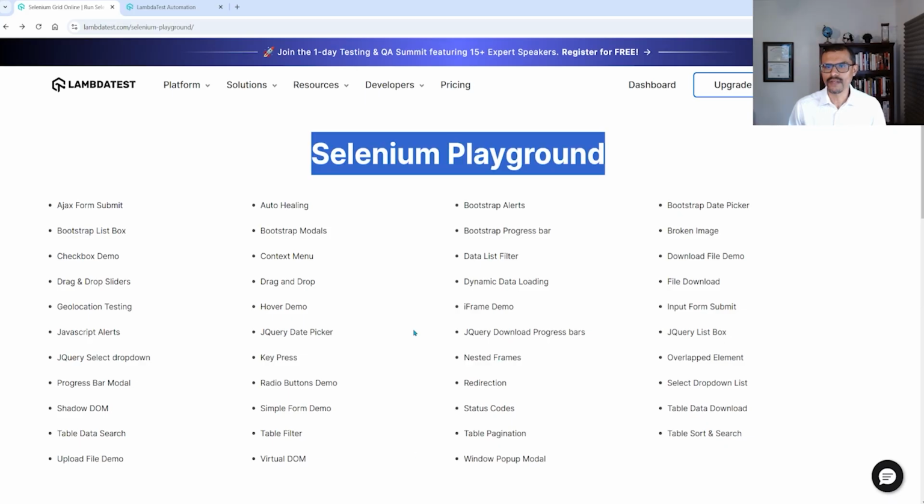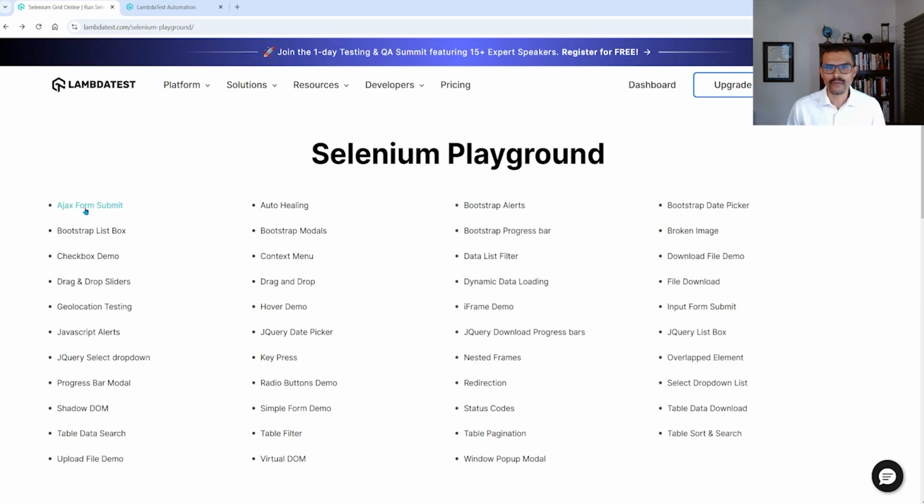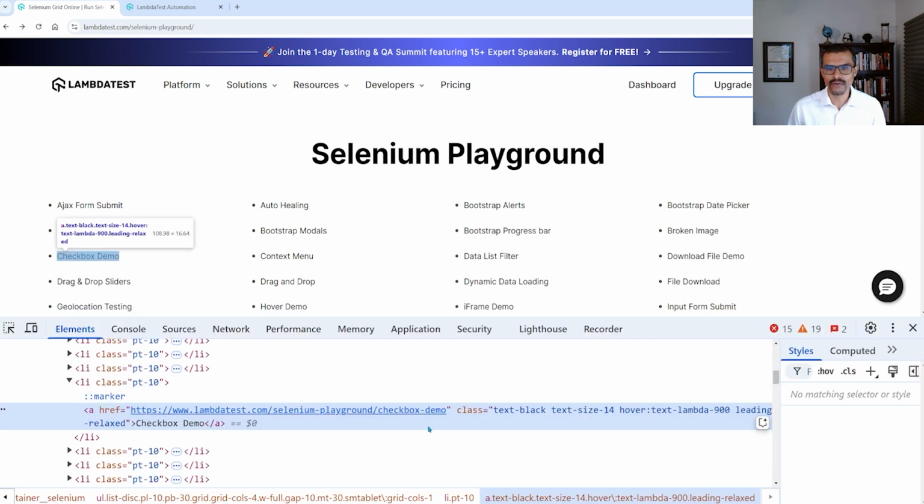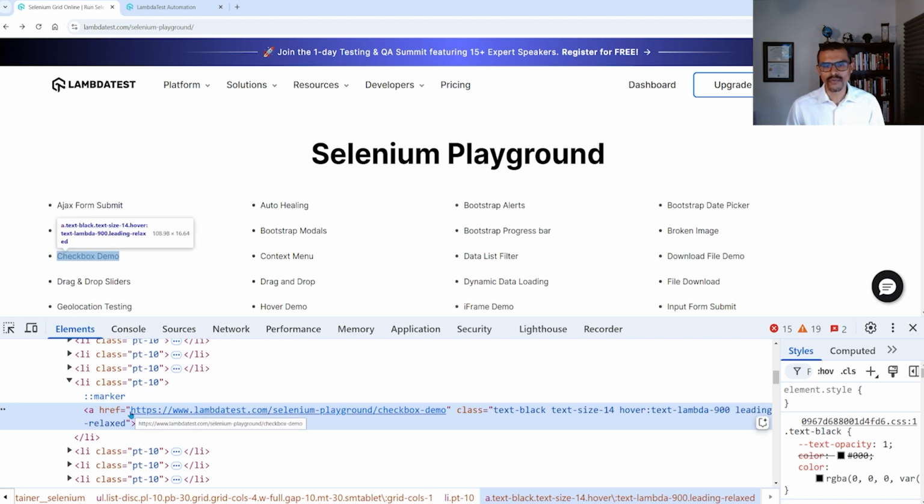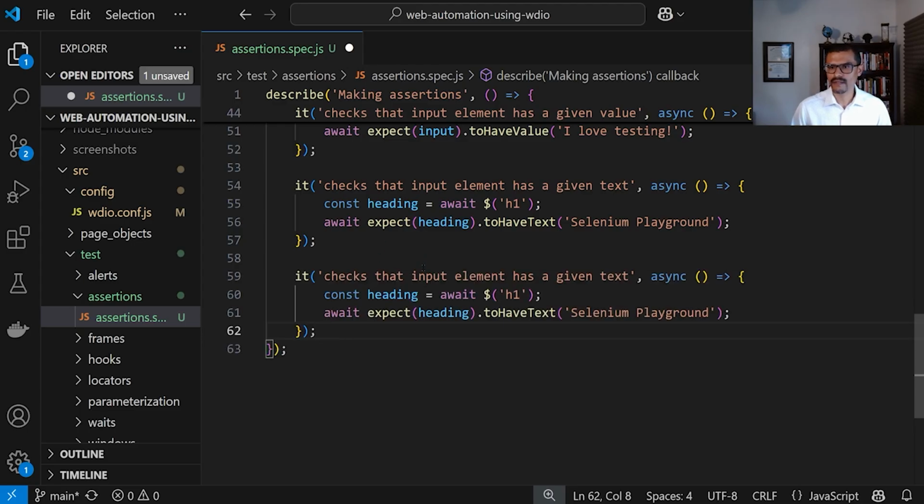Next, I want to show you how to check for attributes in elements. So for example, if I go back over here and I look at one of these elements right here, all these links right here. So for example, checkbox demo again, let's inspect that one. We can see here that this is an anchor tag, and one of the attributes is href. Okay, this href provides the URL that the user is going to be taken to when they click on this link. So we can check, for example, that this element indeed has an href attribute. We can also check that it has an attribute with this value, that this has this URL in that attribute. And I'm going to check that the element has a given attribute.